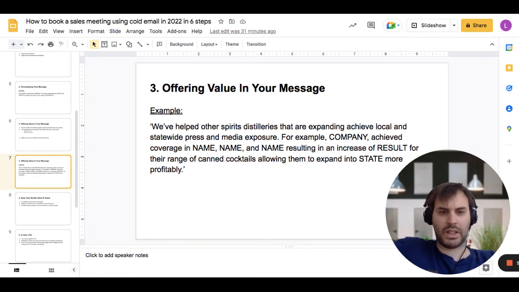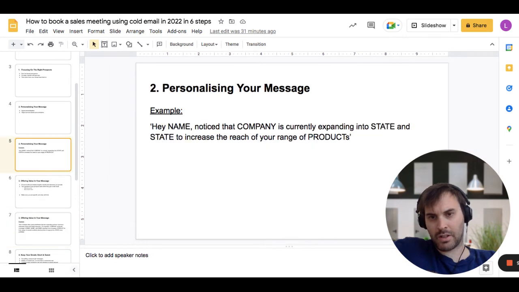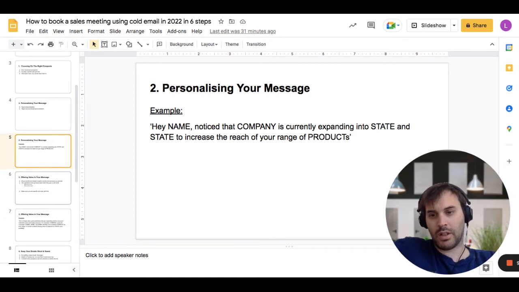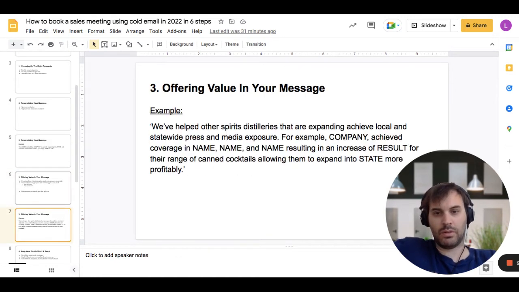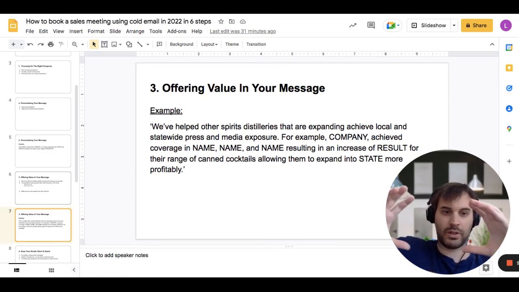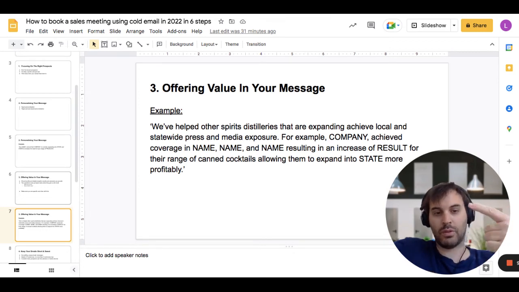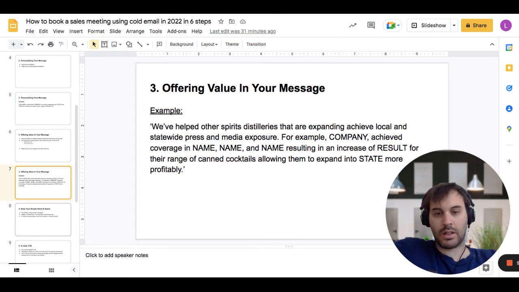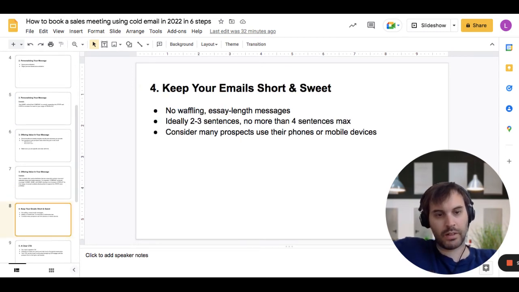This dovetails off that earlier one that I mentioned. If you had this as a first line for spirits distilleries, and then you led into this, it's going to be a nice consistency in the messaging for that specific group of target prospects. That's how you would distill the value in terms of the benefits and results, while still keeping it tied into the personalization with the target buyer personas. Hopefully that is clear.